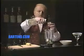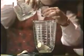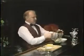Now, half ounce of triple sec and 1¼ ounces of tequila. White tequila Patron. That will be a great cocktail. If you're a tequila drinker, for you that will be an unforgettable cocktail. A few ice cubes too. Fix the lid.